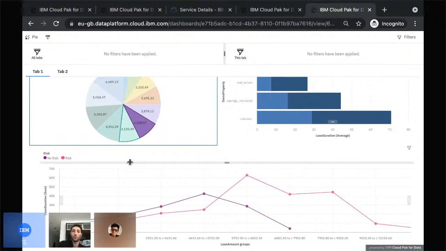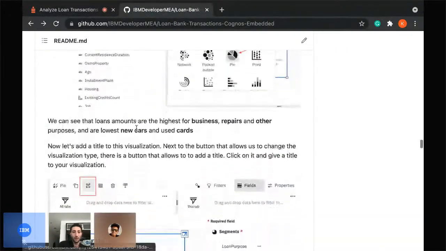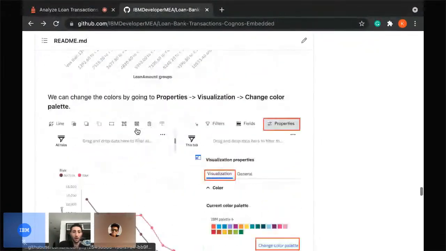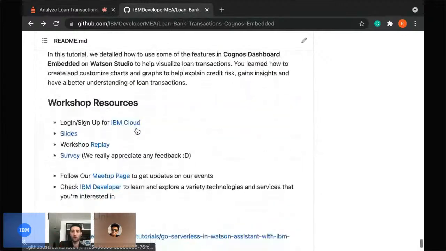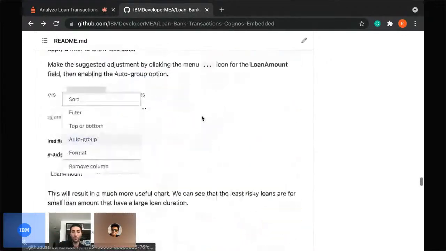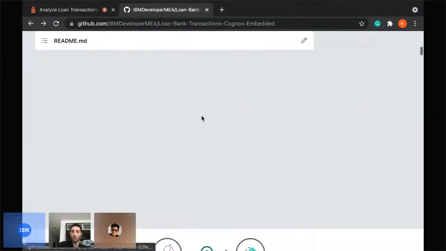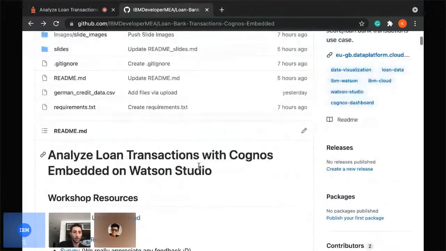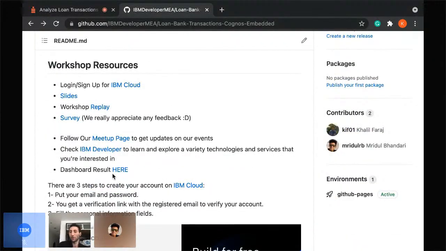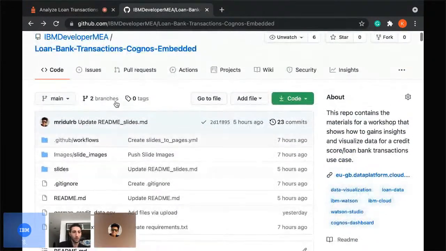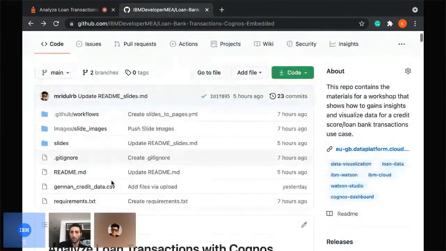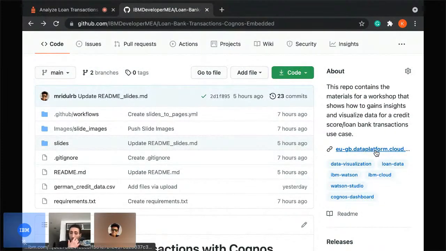So that's it for the workshop part. I hope it was useful. I hope you liked it. Again, everything is documented here as we saw. I have the dashboard link as well added here, so you can feel free to check this anytime you want. You will see this is the dashboard link that I have created here, and you will see it somewhere else. I think I've added it. Here, you can see it from here.